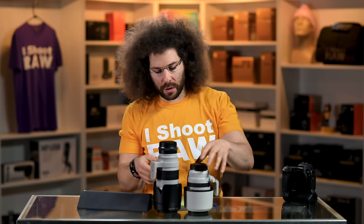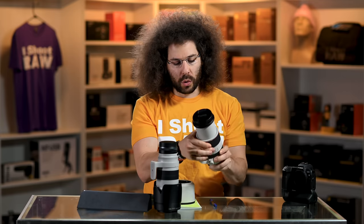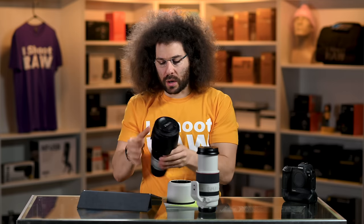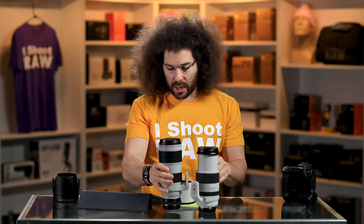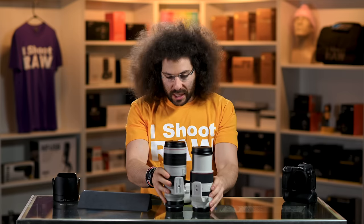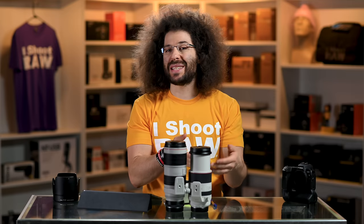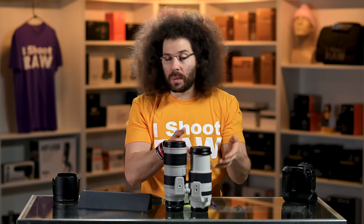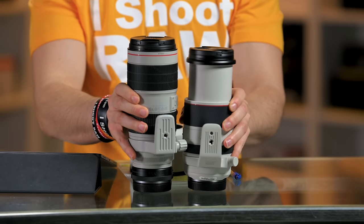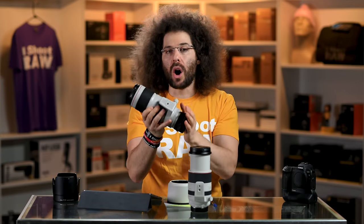Since we're talking about length and girth, let's flip this one over, take the lens hood off and extend it all the way out — you twist right here and extend it out. With the adapter on there, you can see the RF version is shorter. But is it a problem that this lens isn't internal zooming? Would you rather have it be smaller and more compact? I like the fact that it's smaller in my bag — it's not going to fall over, whereas the older lens causes my bag to fall over because of how much longer it is with the adapter on.